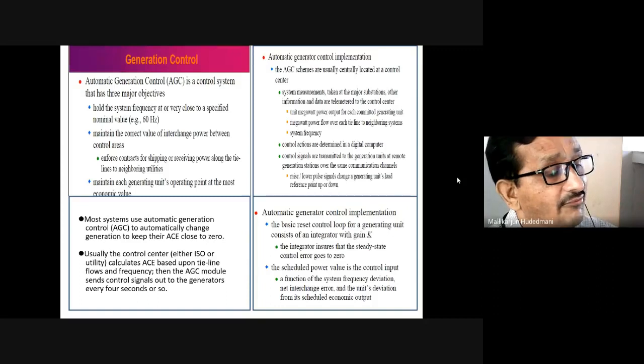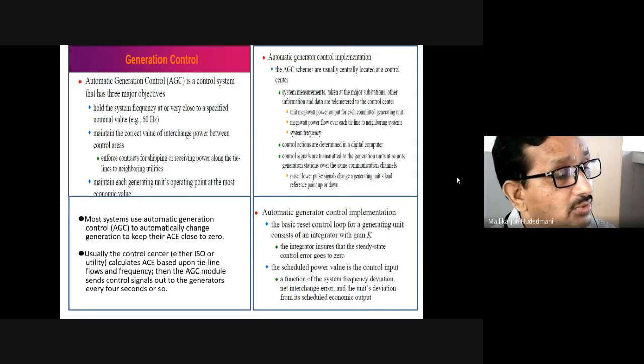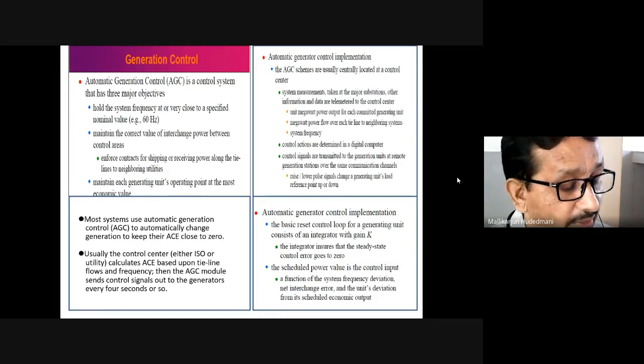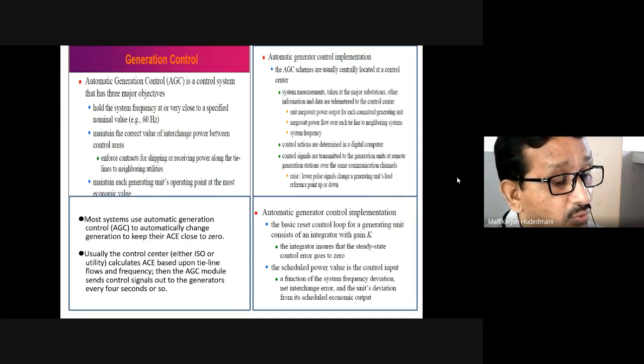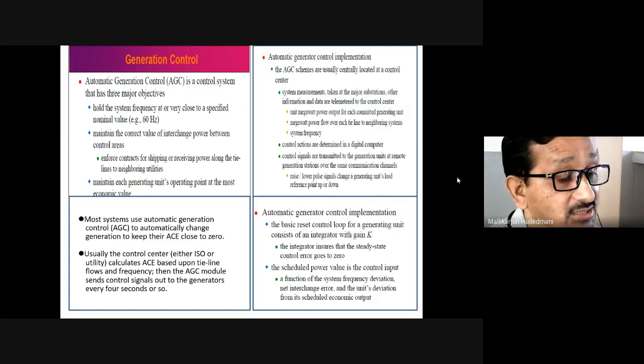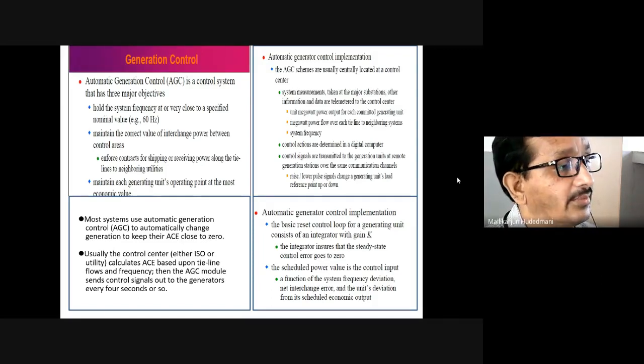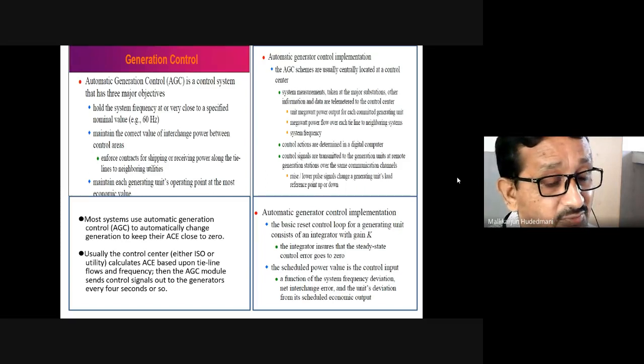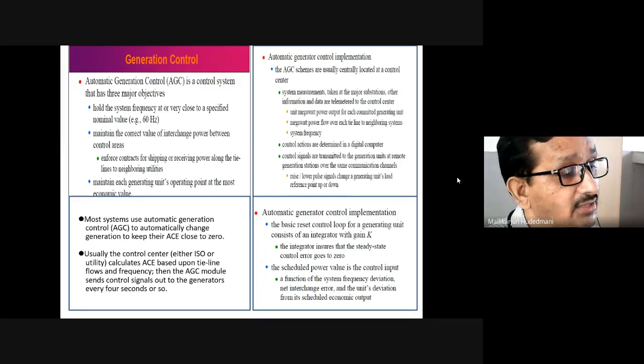Then who will follow that? Who will work in line to reach those things? When I come down to a power system, to an energy control center, down to a generating station, down to a load center, who are the players, the stakeholders of that control? The first is the generation aspect. When a power system defines a certain objective, it should be fulfilled by the components interconnected inside it.